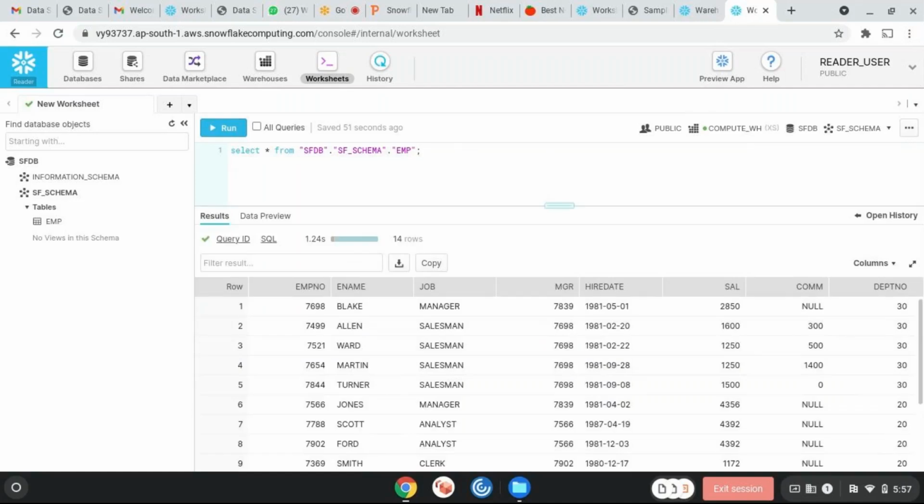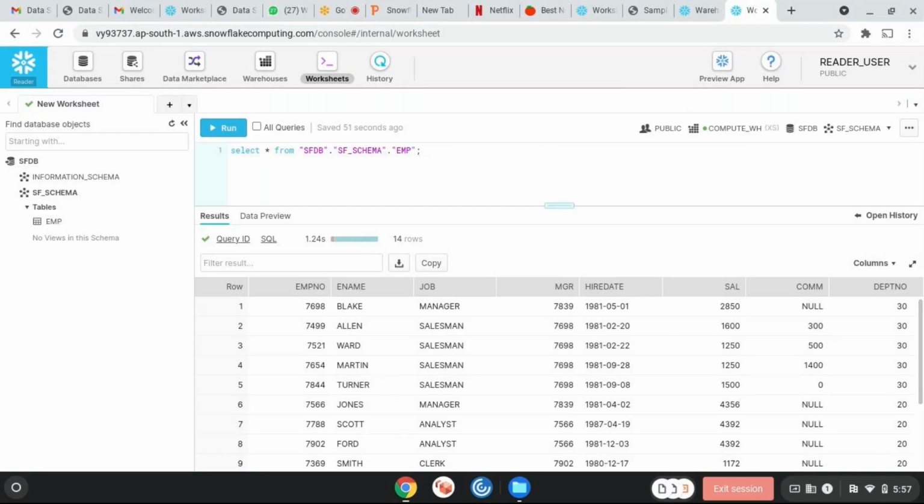So let me go back and talk to you about the steps. First, you have to create a reader account, and then you can assign shares to the reader account. A reader account is for people who don't have an account in Snowflake, so you generate a URL for them. Whenever you create a reader account, the username and password you are given is the admin username and password, where you can go ahead and set up the account for somebody else.